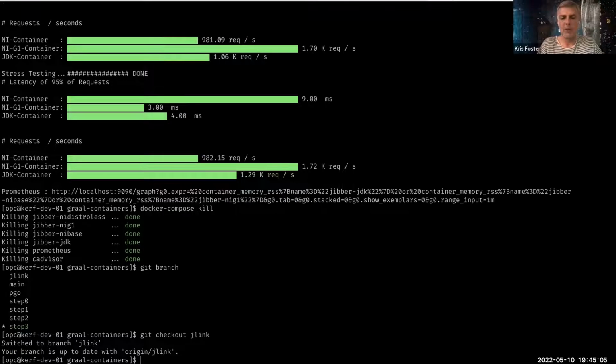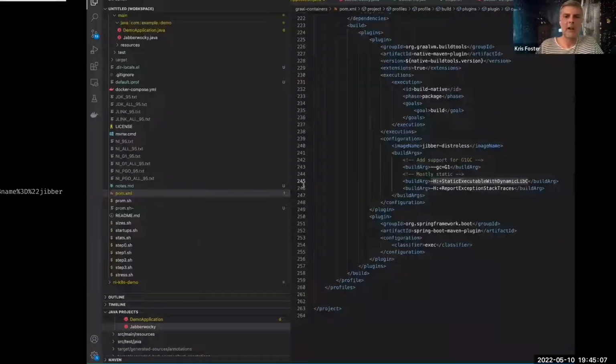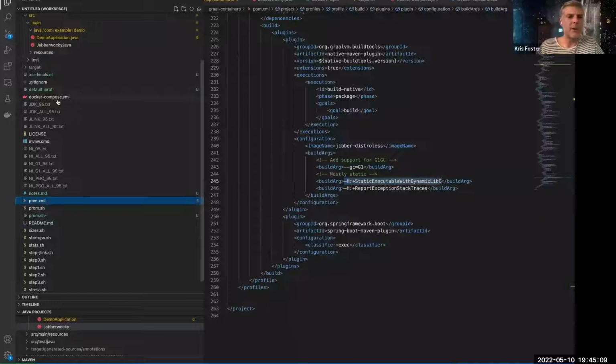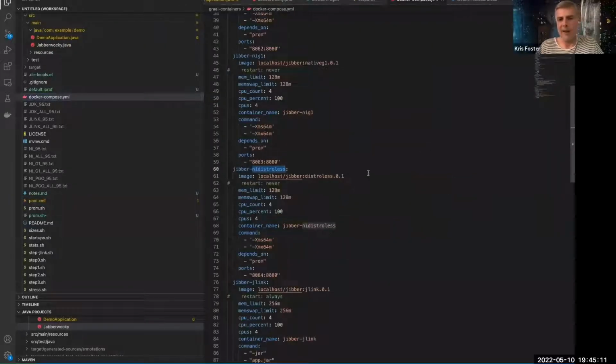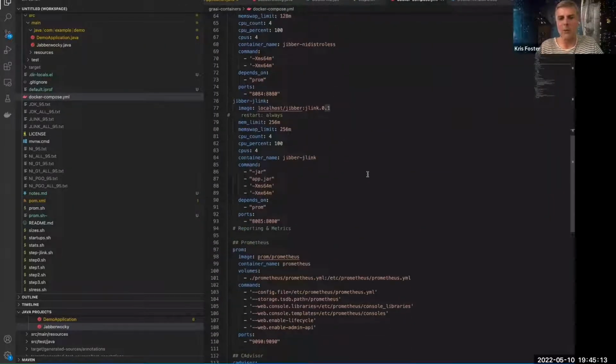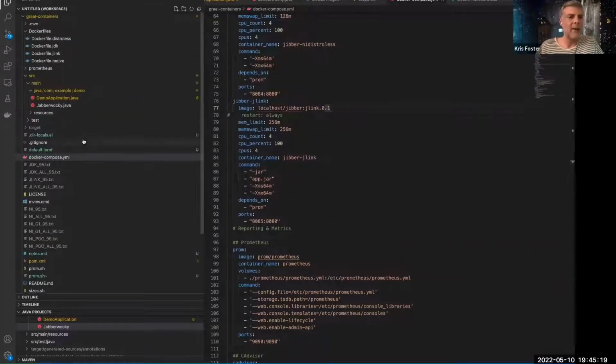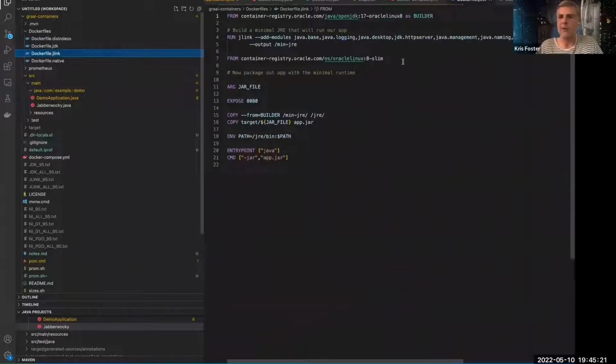that works with JLink. And if we go over to our Docker Compose file, as you've seen before, we've just got one more thing at the end, right? I've added another container I'm going to start up. This one's called JLink. And if we have a look in our Docker file for the JLink one, no surprise, my build script is going to basically just build it with a profile and then package it up inside this container.